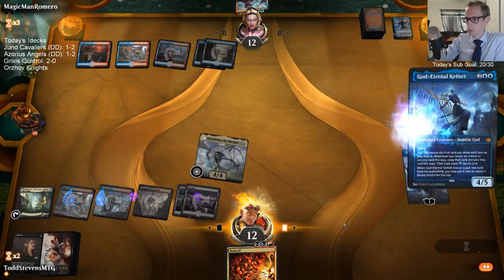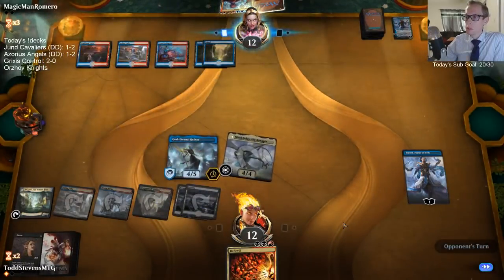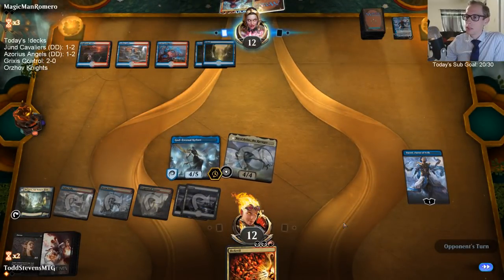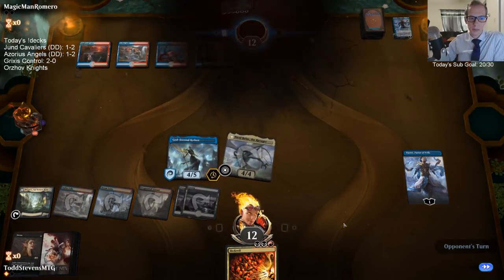Overwhelming. So I could try to go for the win next turn by just attacking them for four. Then, of course, they get the Narset trigger and just going to slow down a little bit. Yeah, we good. We good.